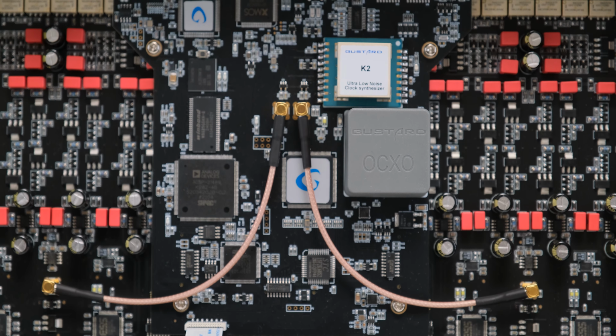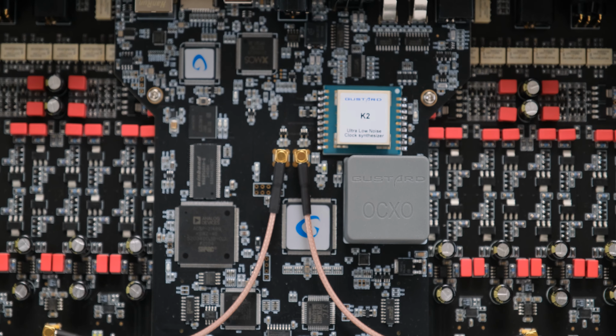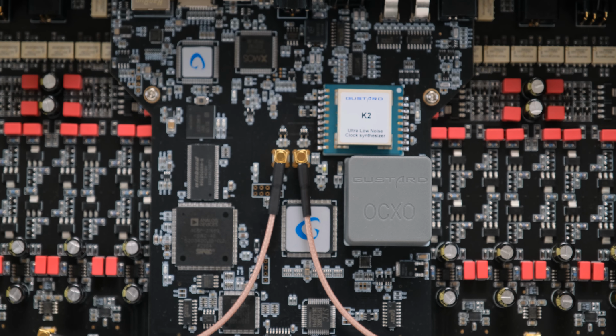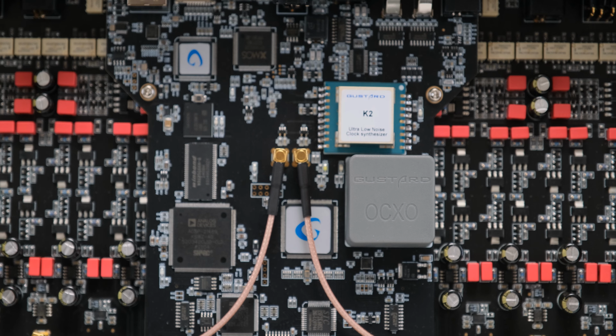Now, can you see that huge gray box sticking out from the PCB? Well, that is the second most important part of this unit. That's an oven-controlled atomic crystal oscillator. So forget about the usual crystals or Accusilicons, because this is of a much higher quality.